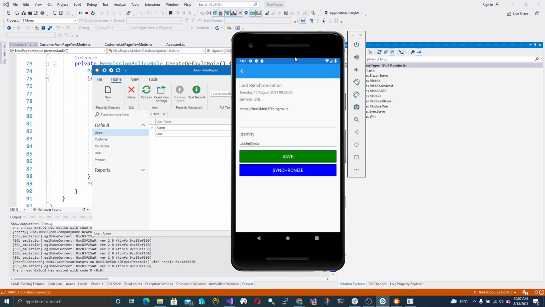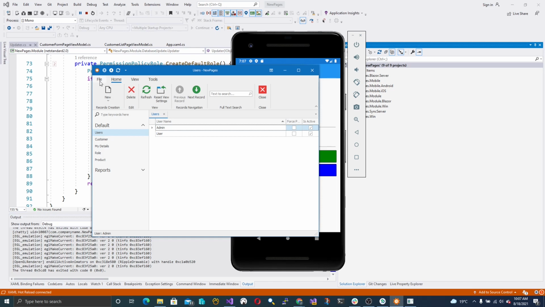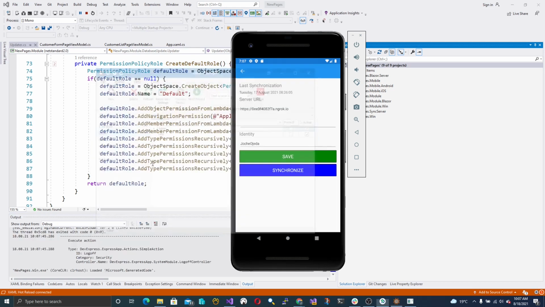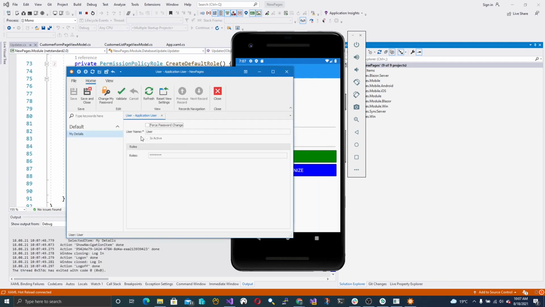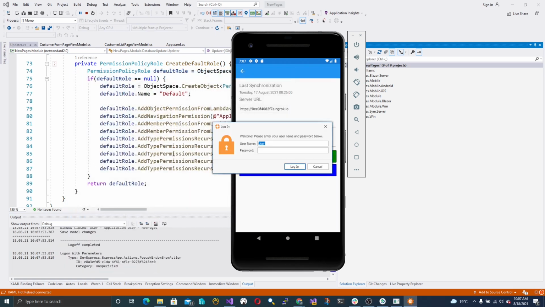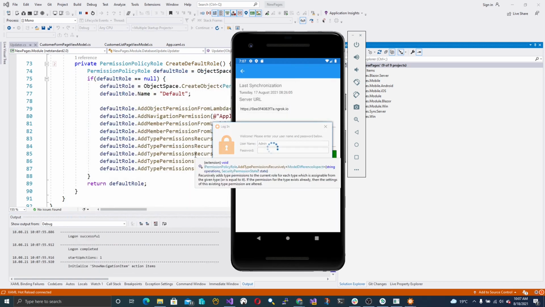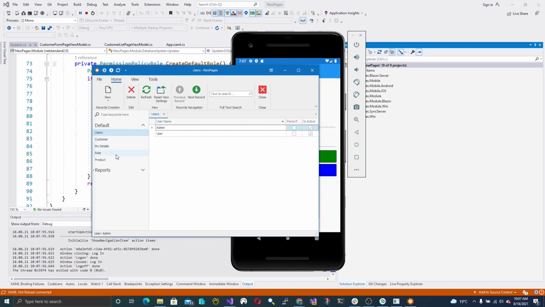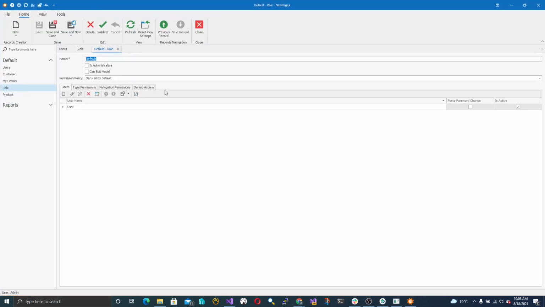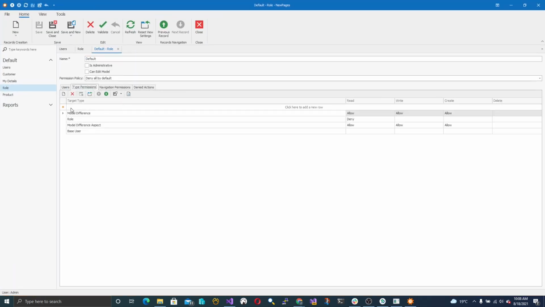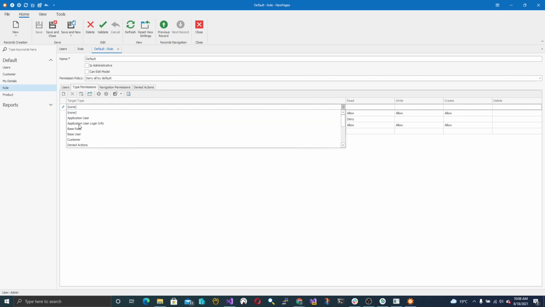Okay, so we know that if we log in as user, we don't have permissions to do anything, so let's fix that. Okay, let's go to the roles, default role, type permission. So let's add a new type permission. This will be customer.